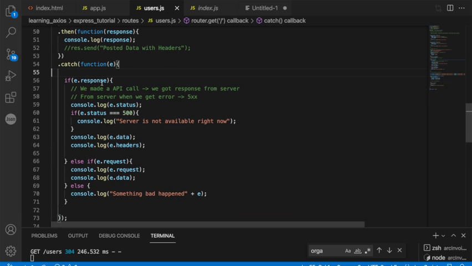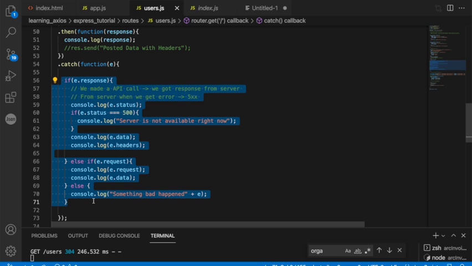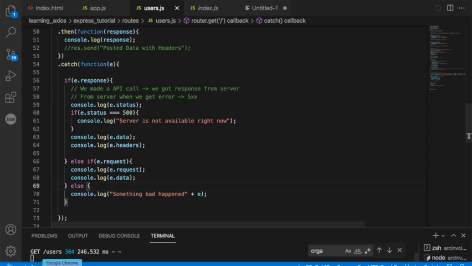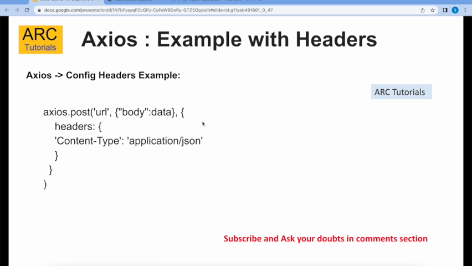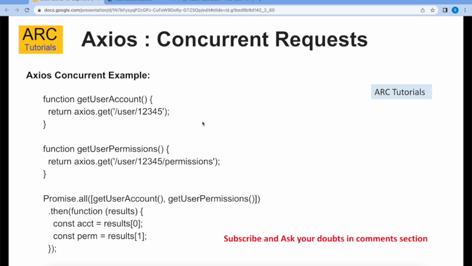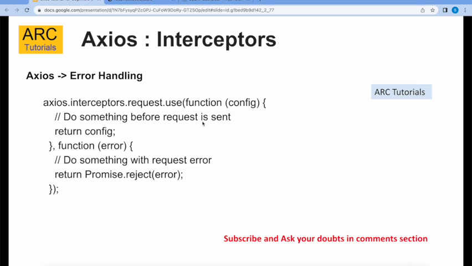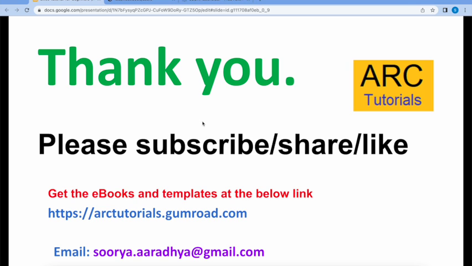Axios. Like I said, write a common method for all these and just call it everywhere wherever you're making a request with any method: get, post, put, or delete. Alright, that completes this part. I hope I have covered all the details that you want. I covered headers, config options, I covered concurrent requests, I've covered error examples, I've covered interceptors, and that's all that you need to know and learn about Axios.